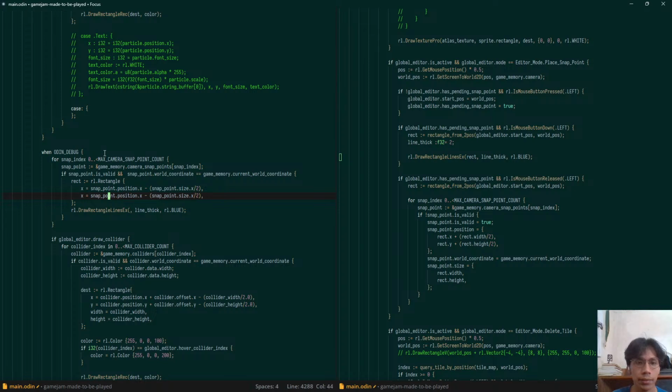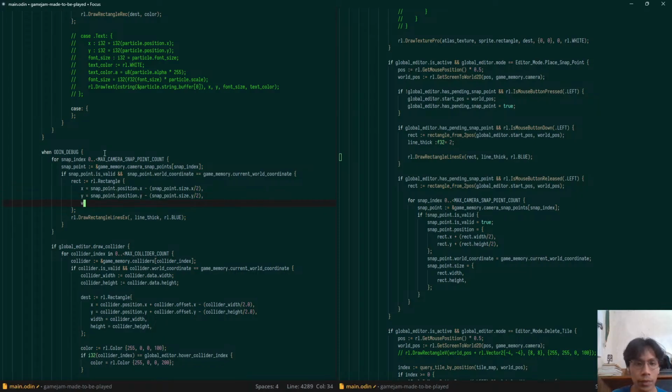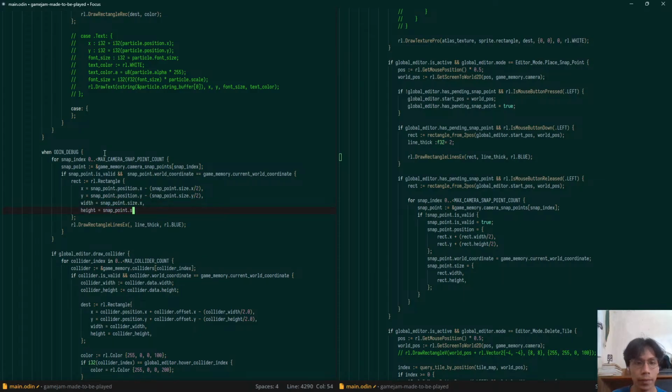The world coordinate is same. So width is snap point size dot x, size dot y.